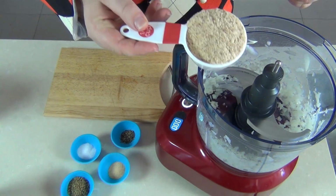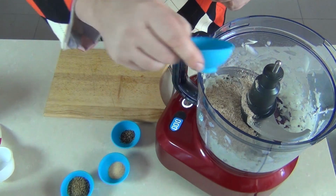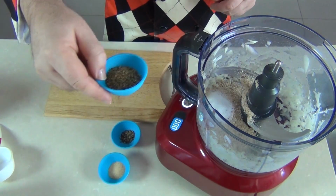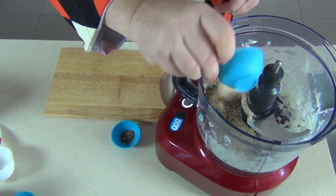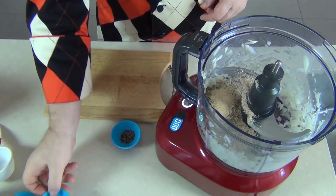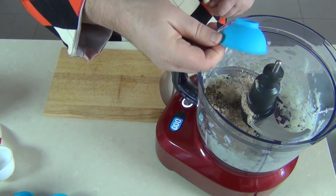Now in with the onions, I'm going to add half a cup of breadcrumbs. I've got 1.5 teaspoons of salt, 3 teaspoons of oregano, 1 teaspoon of garlic powder. Now you can use fresh garlic, guys, but I like the garlic powder with this recipe. And finally, 1 teaspoon of ground black pepper.